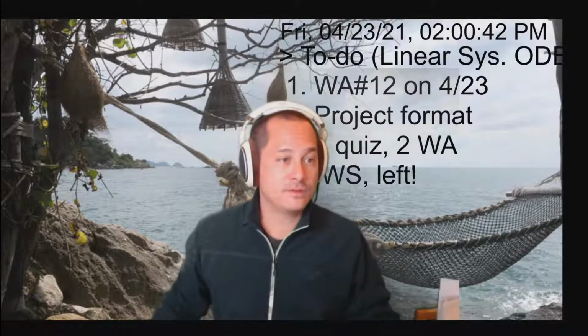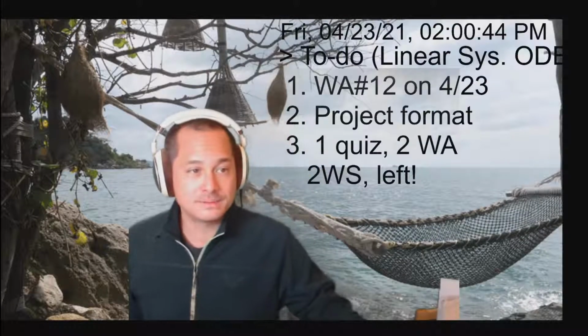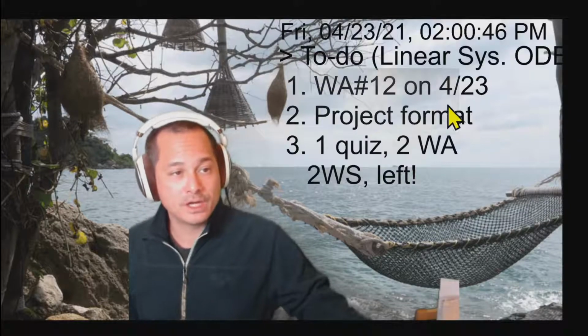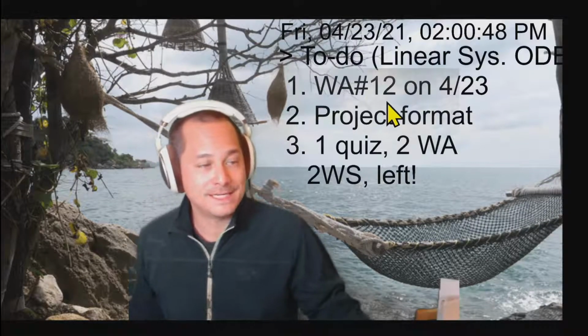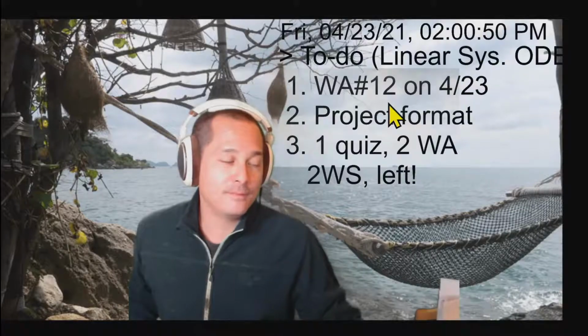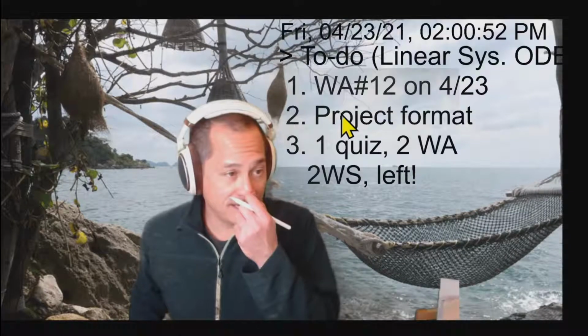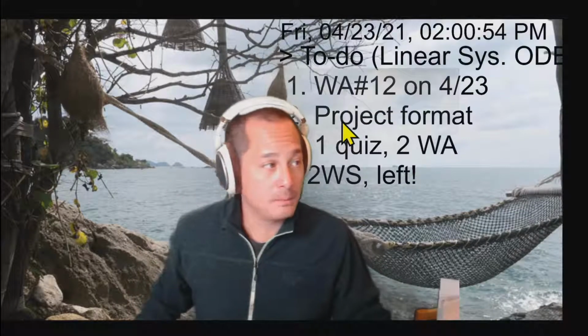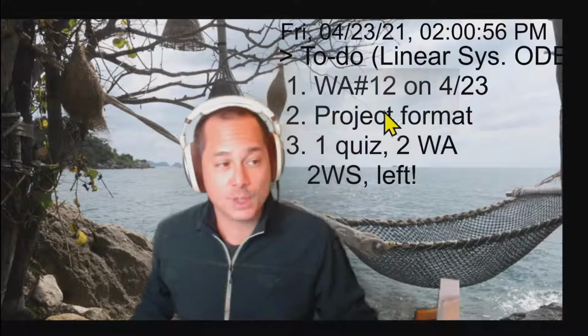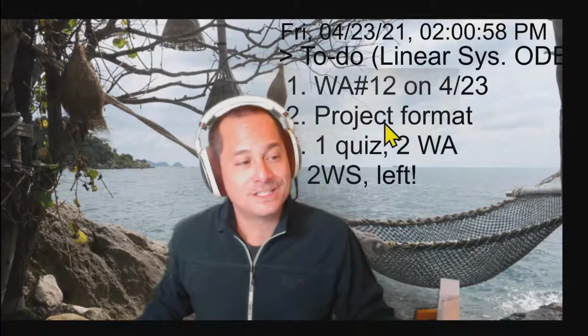What do we got on deck for today? We're talking about linear systems of ordinary differential equations. We got WebAssembly number 12 coming in today at 11:59 p.m. And then an announcement will be made probably after class today. It's been all drafted up, but we're doing the last checks on it. And it's just another announcement.